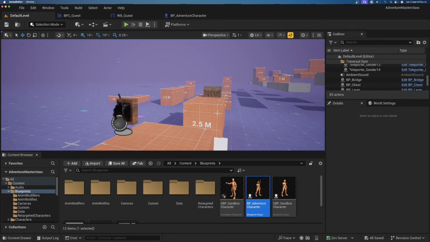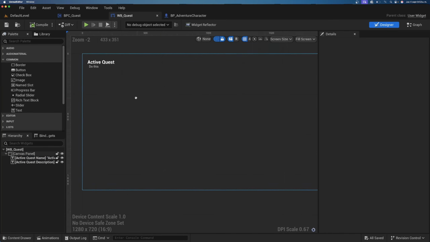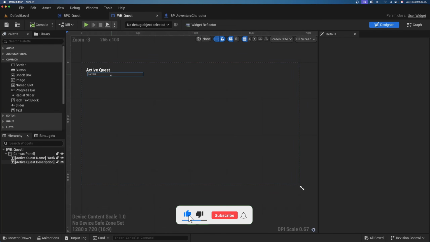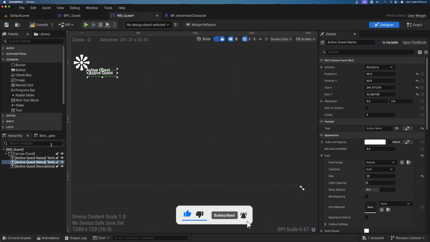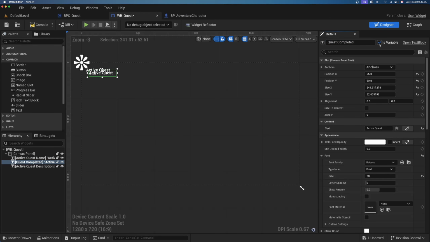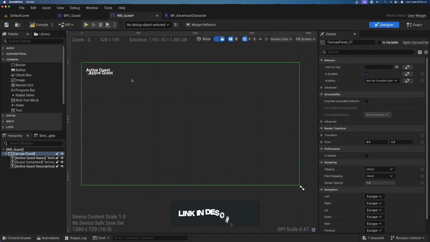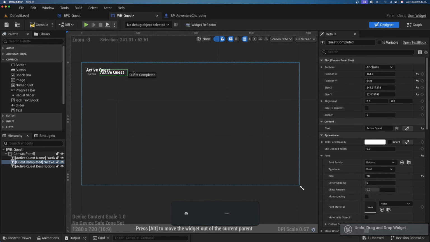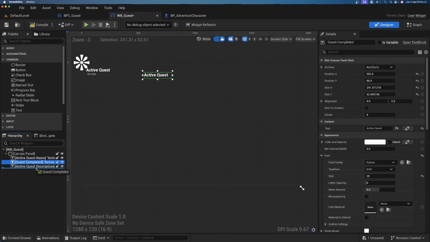Perfect. But before completely deleting the widget of our quest, let's do a very cool thing, which is a little pop-up in the screen that will say quest completed, like in the Assassin's Creed style. So simply go ahead and just maybe Ctrl-C and Ctrl-V this variable here. Call this the quest completed. Now disable this variable because we don't need this anymore. And then just, oh my god, okay. Try to move it, there we go, put this under.